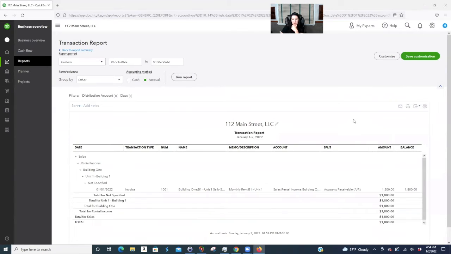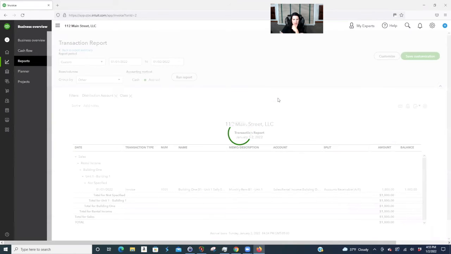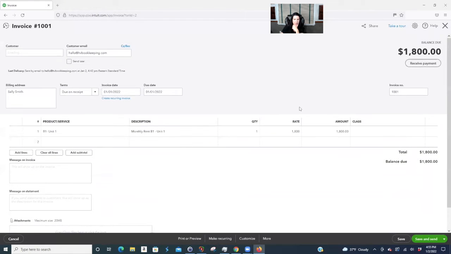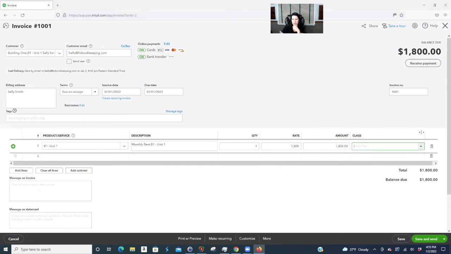Okay, look at this $1,800 not specified. That's for that prior rent. So let's click into that. It was building 1, unit 1. So it'll tell you if you didn't classify something.